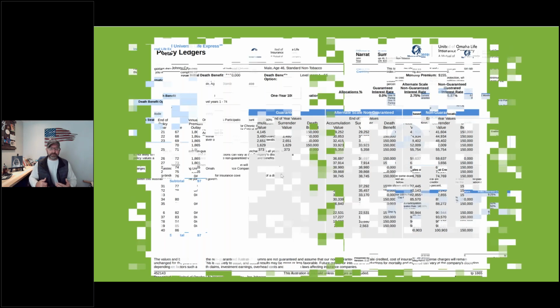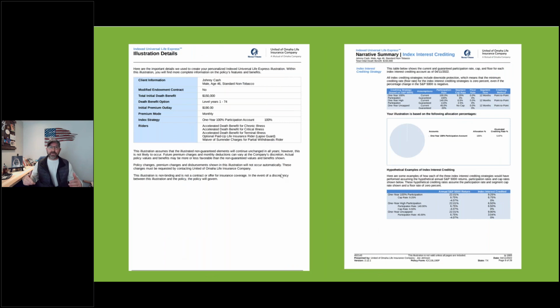Illustration number 2. Let's say your client, when you show them the ROP, the $190 a month, it doesn't faze them. Oh yeah, I can do that. I'm going to show you a way that they can overfund the IUL. You keep the face amount the same, but they put in the $190. This time, we're only going to make 20 years of premium payments. Okay. So here we got Johnny Cash. We're at the same $150,000, so we're keeping the face amount level. But now, because the client can afford $190, no sweat, I can do that.